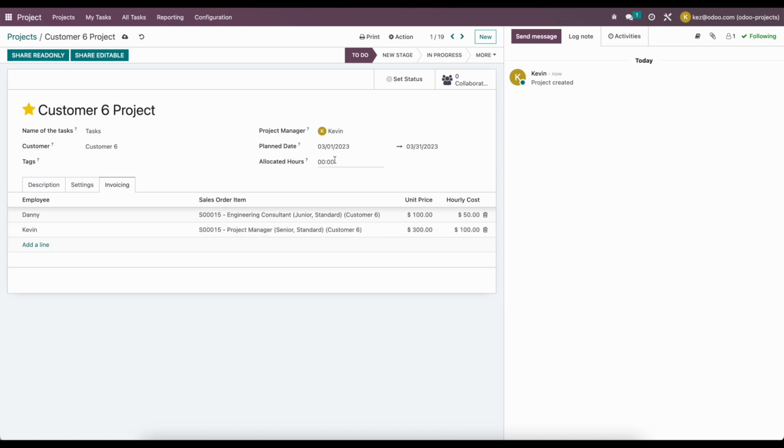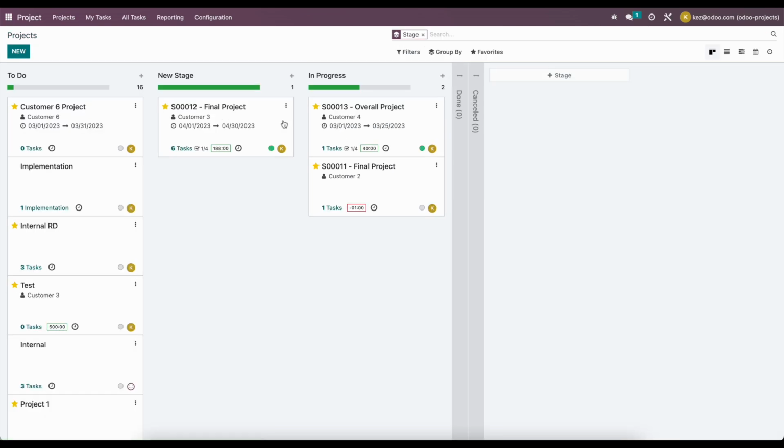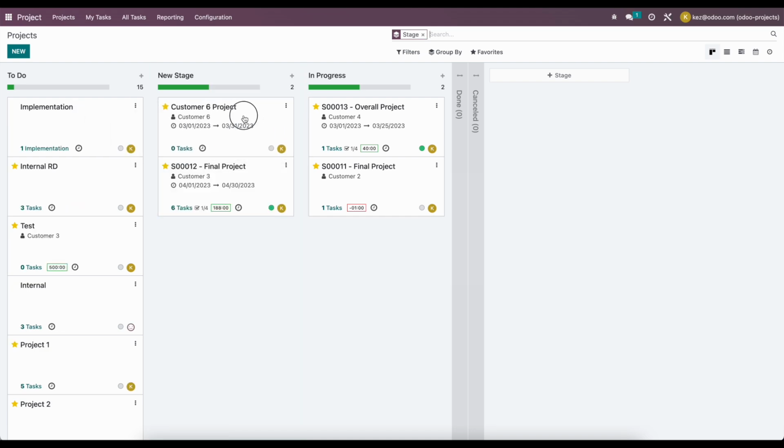Now, important to note here that there are the overtime and double time rates that we might need to utilize. And in order to utilize that, the system is not going to know, because everyone has different time, overtime, and it doesn't necessarily handle that, but we can utilize our sale order item to switch which sale order we're billing to when we're actually billing. So inside of our projects, let's say inside of our customer 6, it's now in progress.